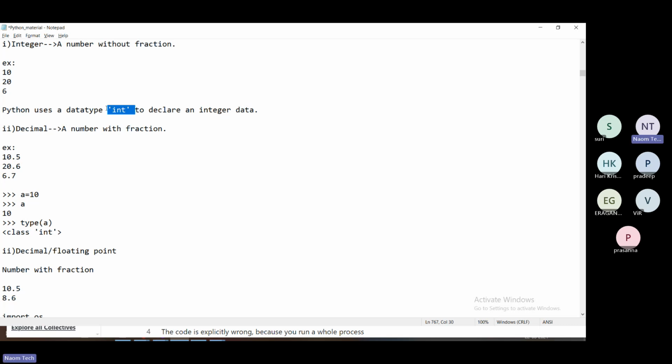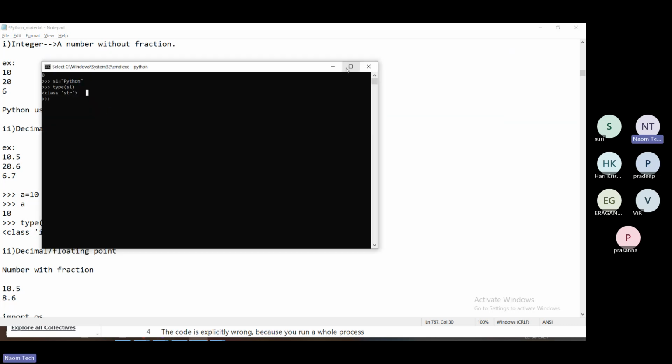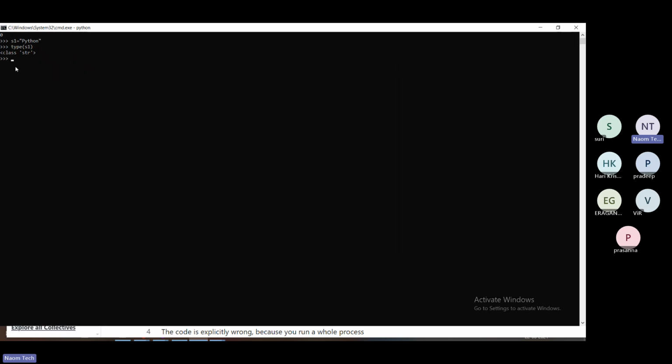Now again, go to the Python prompt. If you didn't open your command prompt, and if Python is installed on your machine, open your Python prompt, come here, and just declare an integer. You can print the value first. Now I want to know the data type of this. What should I do? Call the type function and pass that variable to it.